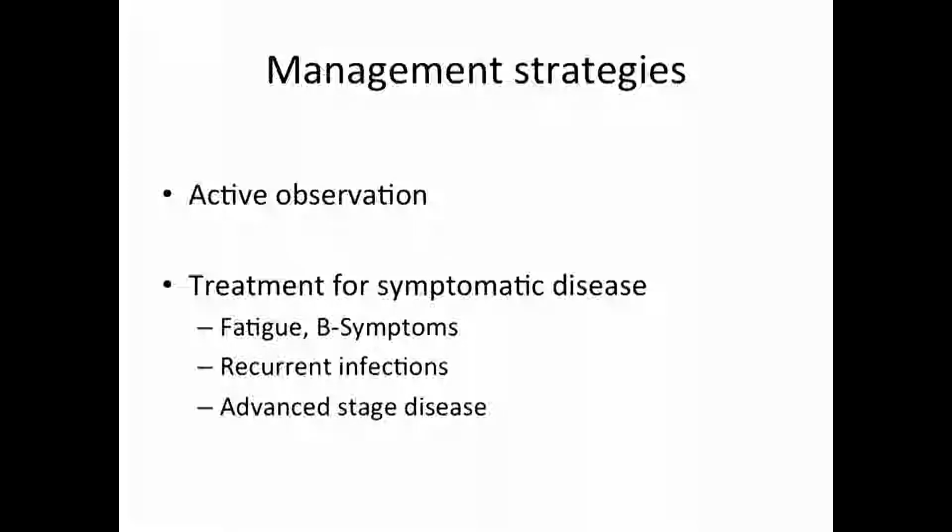And what are the symptoms that people might have? These would be, either you're too tired or you're having what we call B symptoms, or what are traditionally known as cancer-related symptoms: nausea, vomiting, fevers, chills that are not explained by a flu or some sort of other illness. But we're looking for things that are causing you to become run down over time.